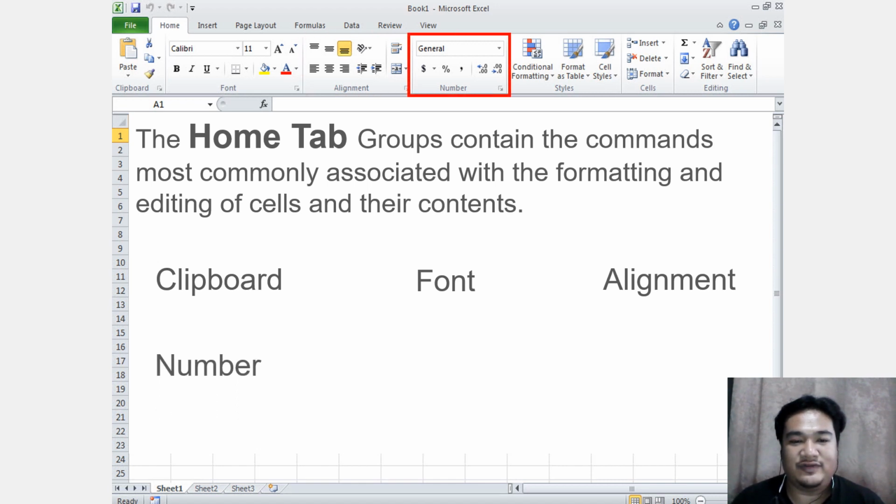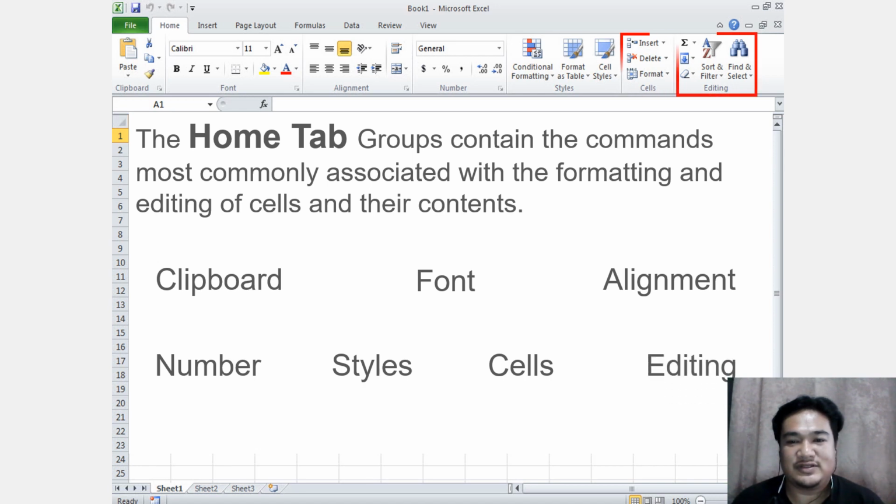We also have the number group, which offers options or formatting related to the cell content or the number. We also have styles like conditional formatting, format as table, and cell styles. We also have cells and of course the editing. So this is the Home tab.